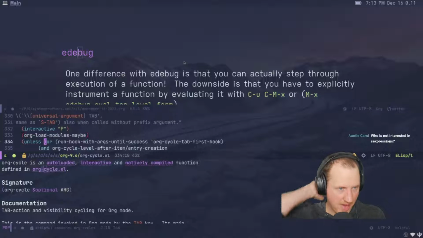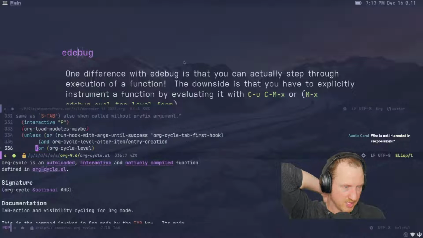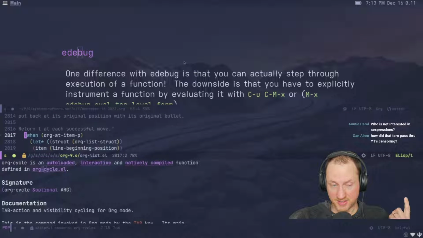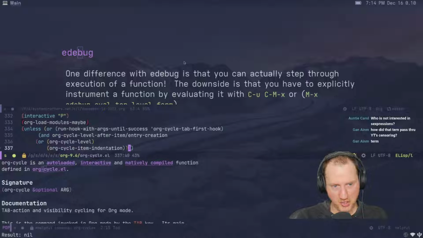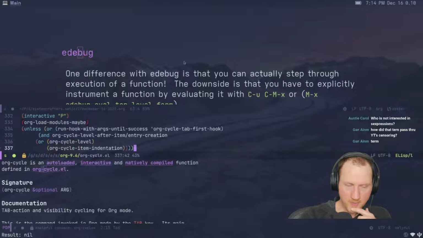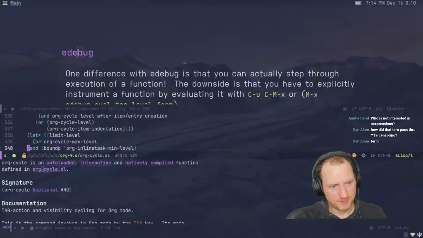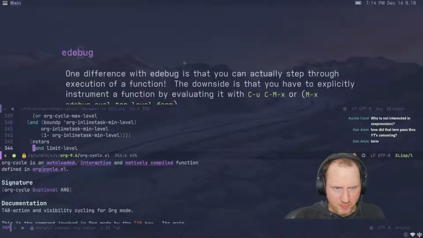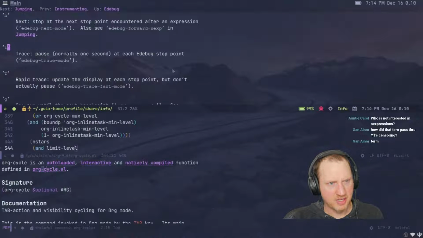Oh, it automatically steps through for you, and you get to see all the values as it's going. Maybe just to get a sense for what's happening. That's nice. You don't have to sit there and keep pressing spacebar the entire time yourself. So you can just watch Emacs execute the code for you. I don't know that I've ever seen that in a debugger before, but maybe I've never looked. So the question is, oh, okay, you leave the buffer and it pauses. That's good. Can you stop the tracing?